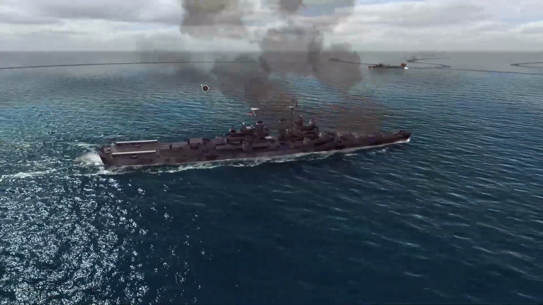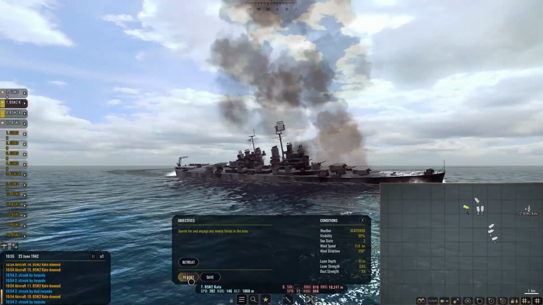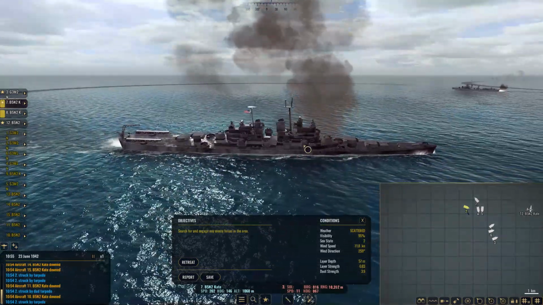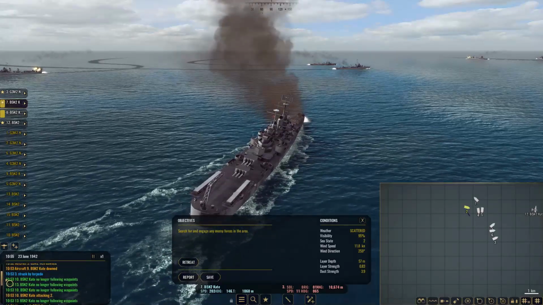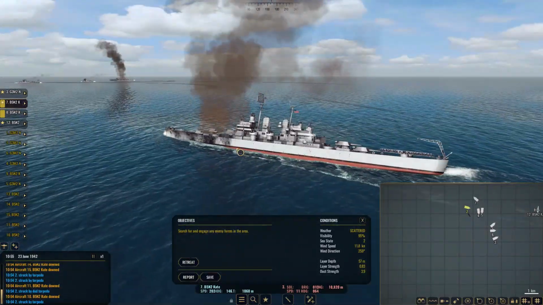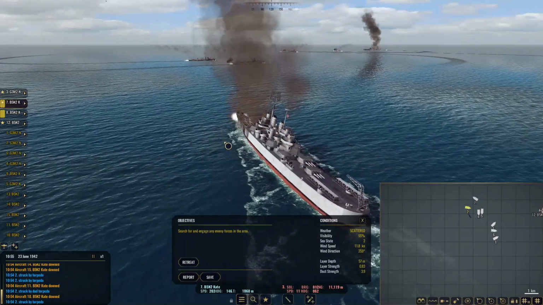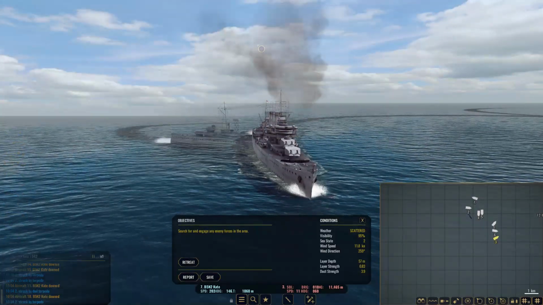But we have focused a lot of the damage by the looks of it on that nose. Let's take a quick action report on that. So it is heavy to heavy, so we can wait around to see how that develops, but I won't hold my breath. One to three torpedoes on that Cleveland. Four would have certainly brought it down. But not to worry there. Not to worry at all. Very nice indeed.